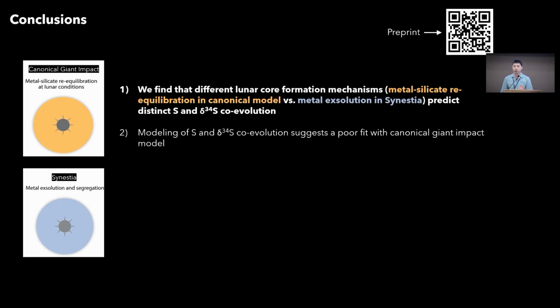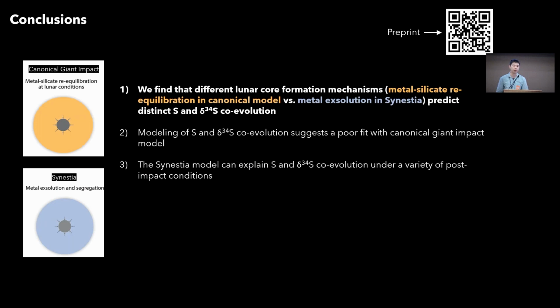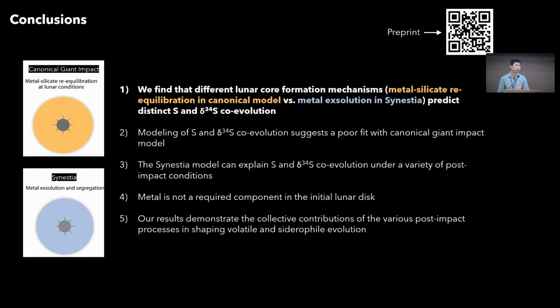Our modeling is mostly not consistent with the canonical models, but agrees more with the synestia model. And metal perhaps is not a required component in the disk. Finally, our results demonstrate the collective contributions of the various post-impact processes in shaping the volatile and hydrophile evolution together. So no single process could explain everything we know about the lunar observations.